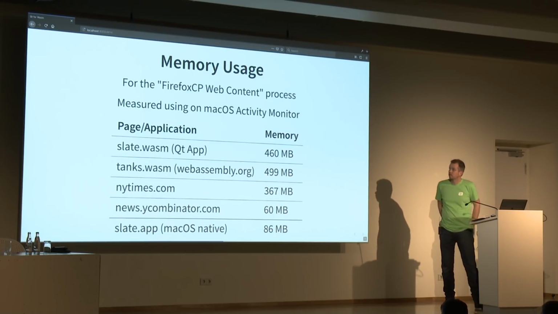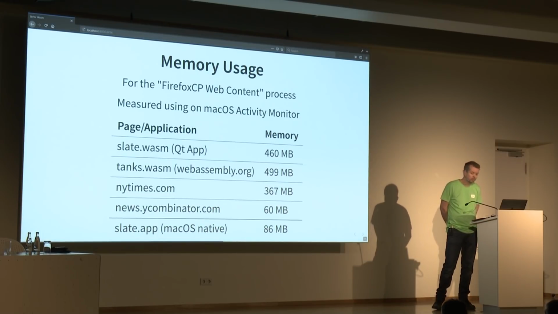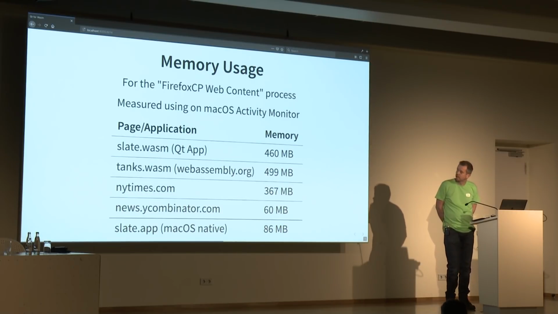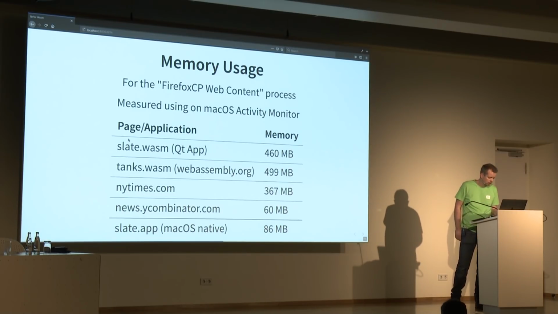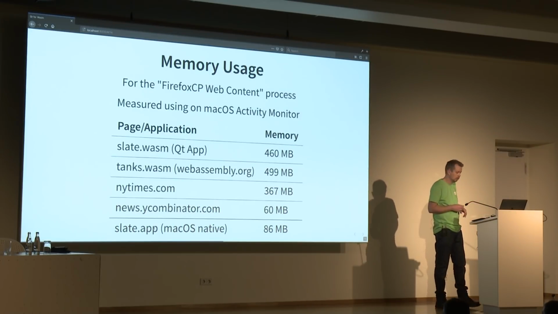I also looked a bit at memory usage, which is also interesting. I compared a Qt-based application called Slate, and we'll take a look at that one later on. I compared that one to one of the WebAssembly demos, the Tanks game, which you might have seen, and then to a complex web page and a simple web page. And then finally to the native version of the app, just compiled for macOS.